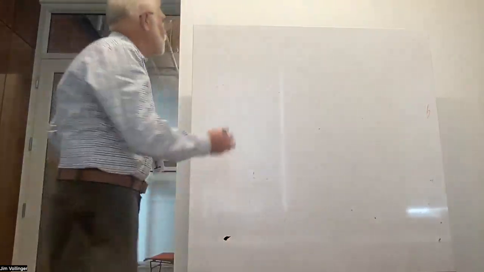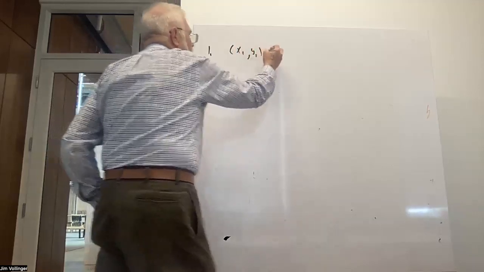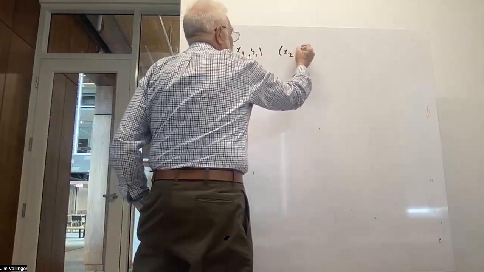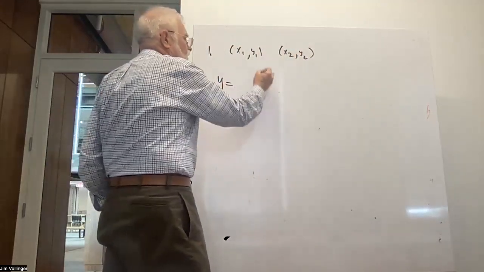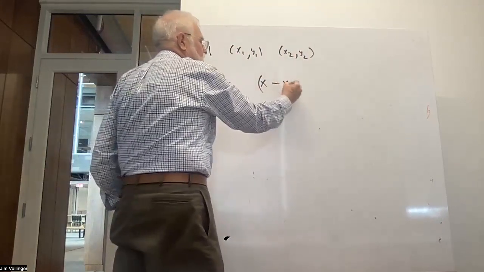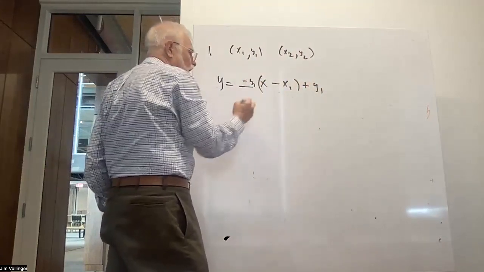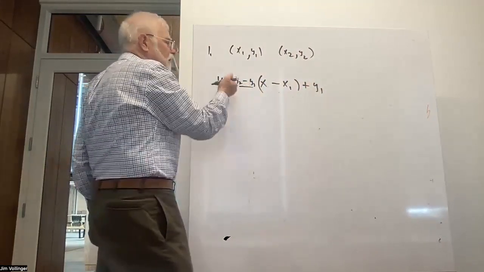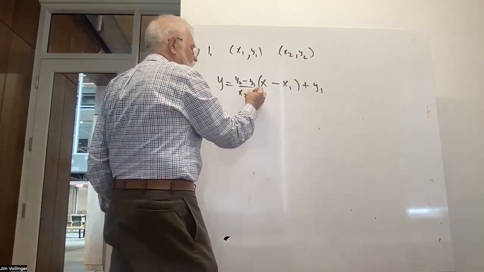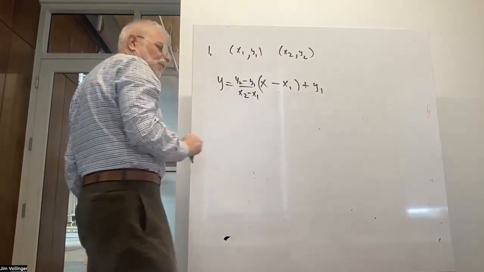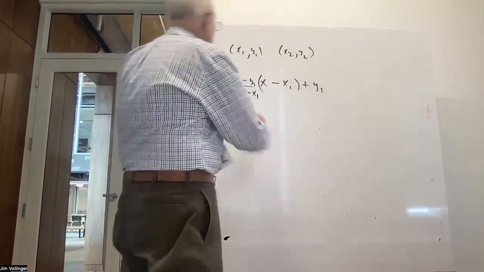So first question was the equation of a line through (X1, Y1) and (X2, Y2). And I just wanted to give you a little feeling for a formula. So the answer to that is you start with an X, you get rid of the first X, and you bring in the first Y. Then you have to get rid of the first Y to bring in the second Y. That's why that's in the numerator. And of course, that's the change in Y, and certain changes of X's produce those constant changes in Y's. All right, so that's problem number one.